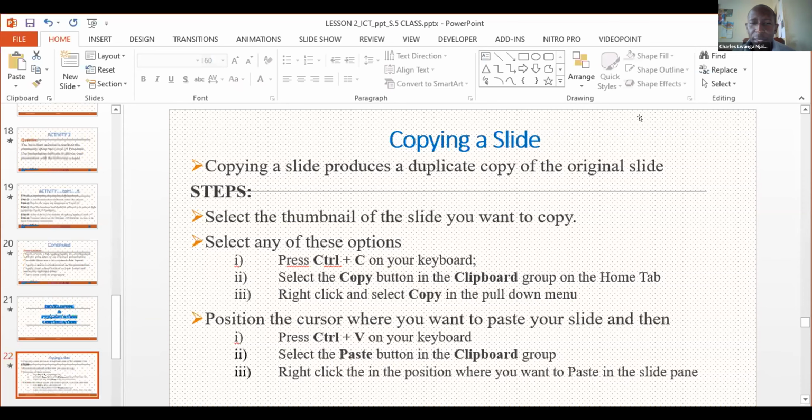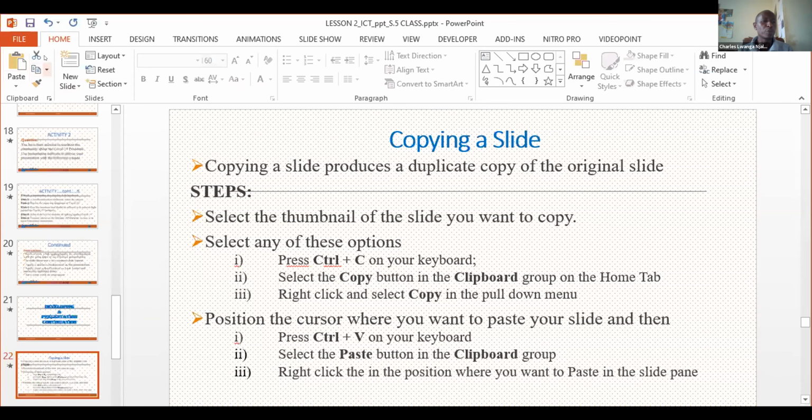Yes, thank you, Helen. But here we are. Our title for the slide says copying a slide. We have clicked on the copy button. We started by selecting the slide that we want to copy. We are copying slide 22. I hope you can see that slide 22 is selected because it has a thick border around it. Then we pressed Ctrl+C, or we clicked on the copy button here.